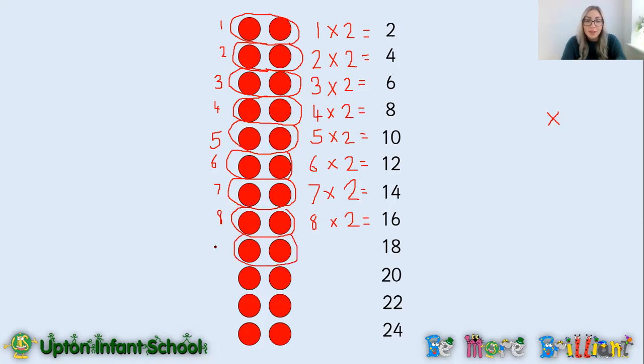And we keep on going. So this one is 9. We should have 9. 9 times by what? What's the pattern? Times by 2. Brilliant. Equals 18. We are looking at our 2 times table now. Then we have got 10. And 10 groups of 2. 10 lots of 2 equals 20.